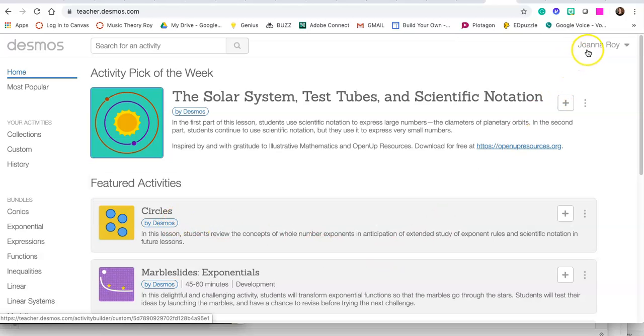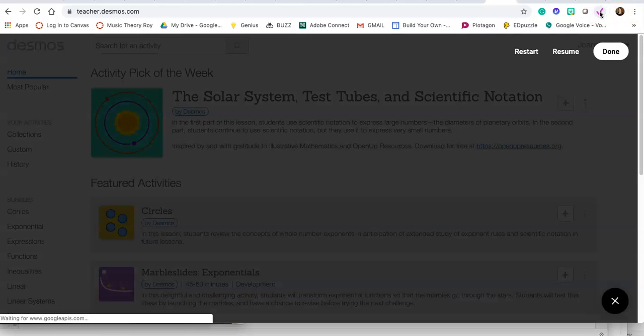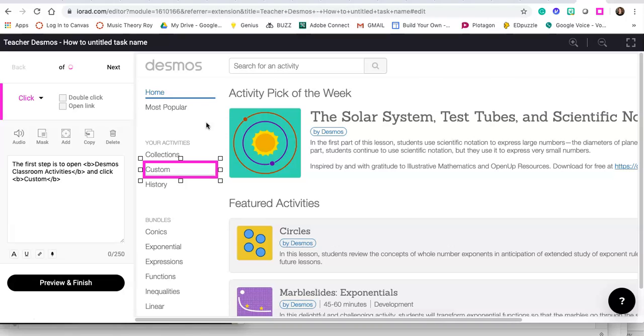Okay, so now that I'm finished clicking around on everything, I'm going to go back up to my little pink box and click on it, and tell it that I'm done. You can always click on it to pause also. Now that it's done, an iorad.com screen is going to pop up, and it's going to give me the option to edit. On the left here, you'll see it recorded 68 moves that I made. Then if we look down here, this is what iorad thinks I did, and it's telling the people who are watching the tutorial what to do.